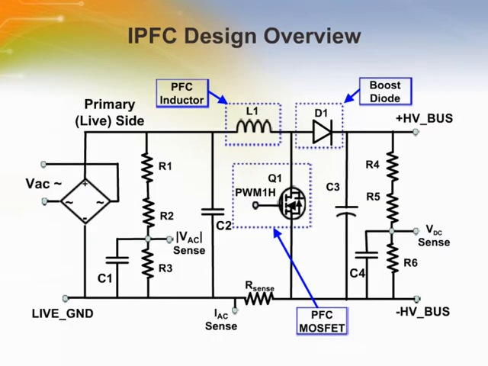The boost converter's operation is based on the energy stored in inductance L1. When transistor Q1 is on, the current through the inductance rises and fly-back diode D1 stops conduction. As soon as switch Q1 opens, there is no path for the inductor current except through diode D1, output capacitor C3, and the load. Diode D1 closes and starts conducting since the voltage on its anode is higher than the rectified AC source voltage. The voltage across inductance L1 reverses its sign to maintain current flow. This way, both the energy supplied by the AC source and the energy previously stored in the inductor are transferred to the load and output capacitor through D1.